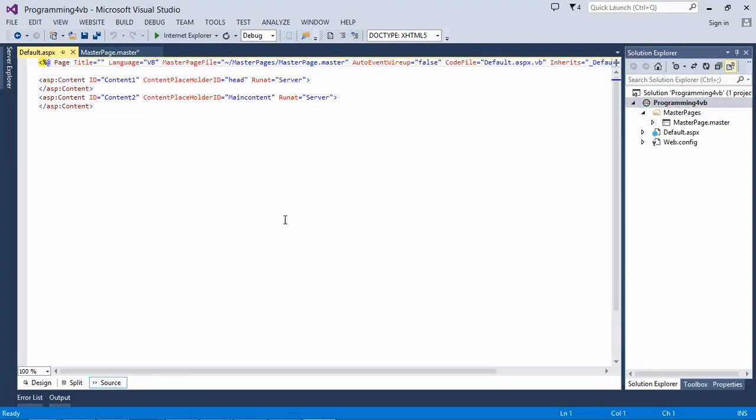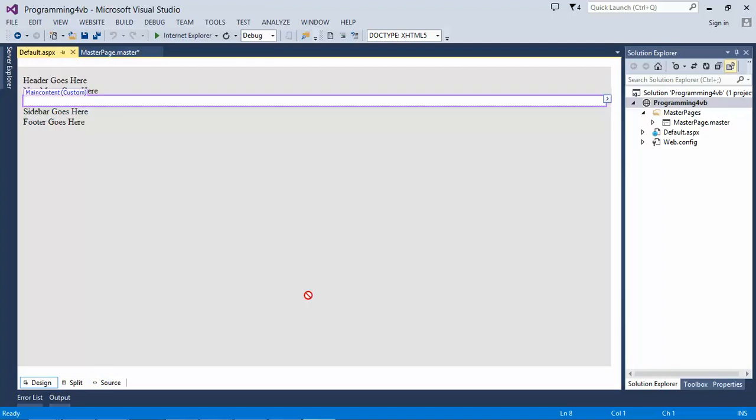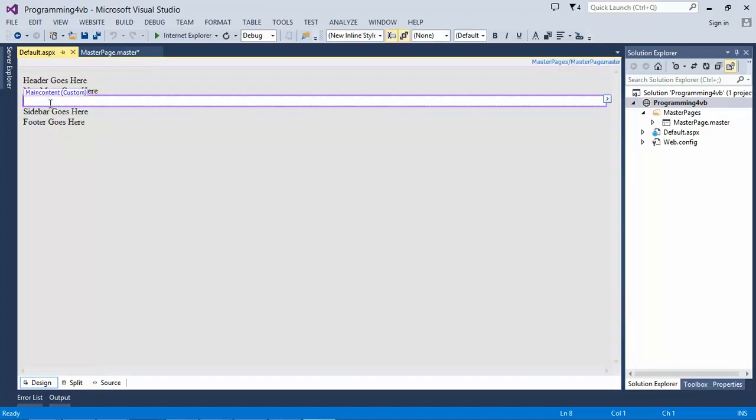So now, as I look at my default web page, I've got head that's coming in from my master, and I've got content placeholder. So if I go look at it in design view, now we didn't see any of this before, but we've got it all laid out.